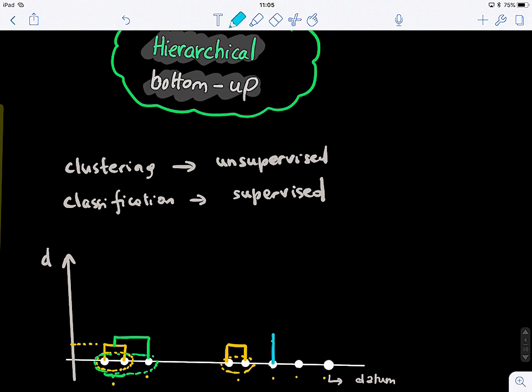Maybe it's slightly higher than the green, okay? And then the distance between these two clusters is smaller than the distance between these clusters. So what we'll select is this one. So next, I'm adding this point to this new cluster. So slowly merging clusters basically, okay?